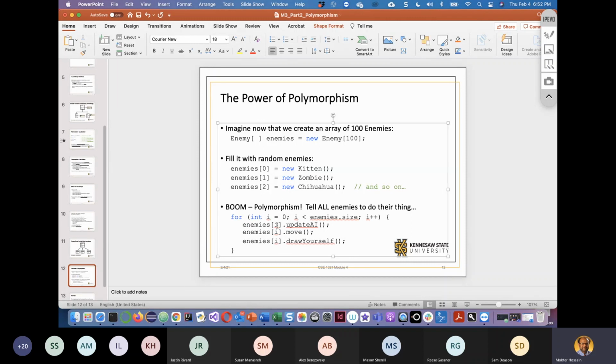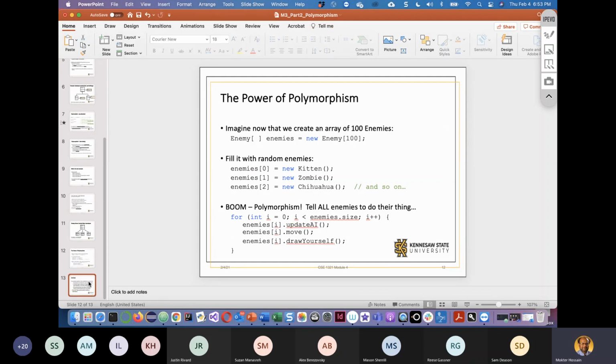So enemies[0], the first one, dot update AI, will call the update AI method of enemies[0]. And whenever we move from one player to another player, it will change their UI.